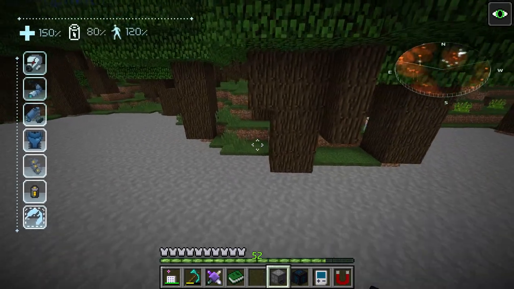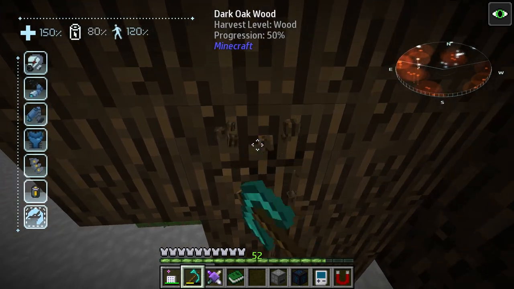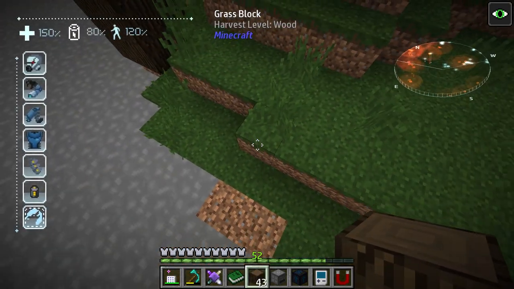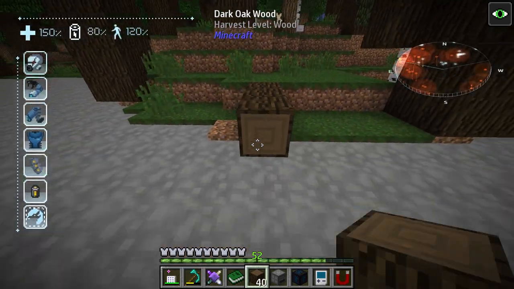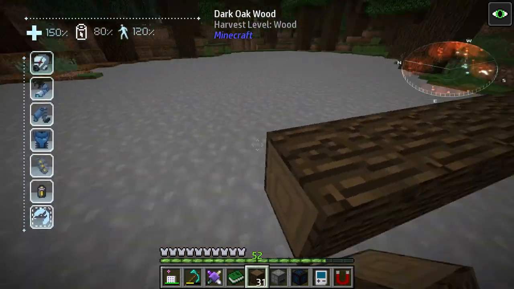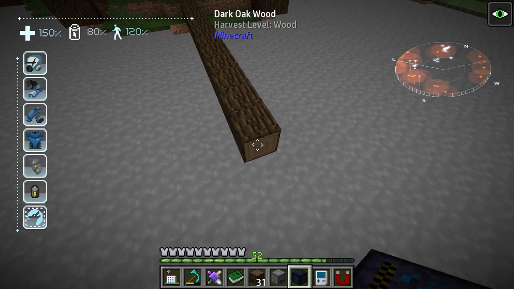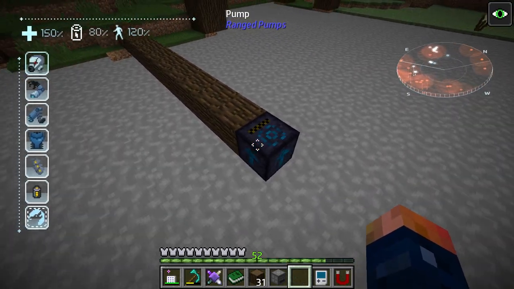Now, our pump doesn't need to be that far away. I'm going to go ahead and grab some of this wood here, and we're going to use this actually just to branch off and get our pump out in the middle. That should be fine. Awesome. So we're going to go ahead and place our pump right here.